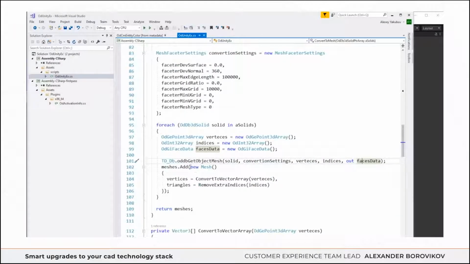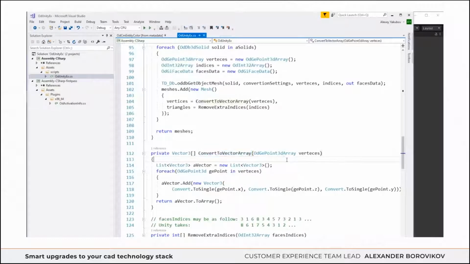To create and add a new mesh to the array, we use two conversion methods. To convert from DWG representation to Unity representation, we need to convert the array of vertices and modify the array of indices. Conversion of vertices is performed just to a vector-free array.